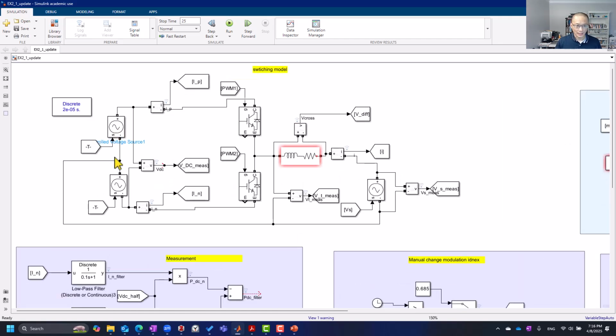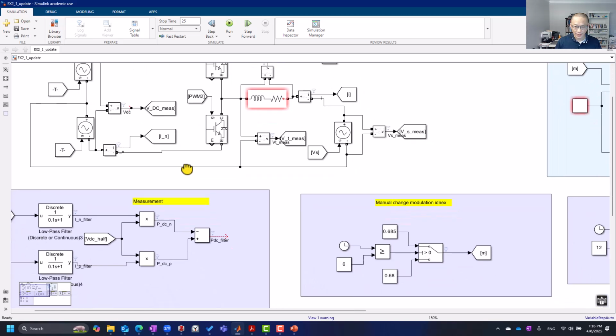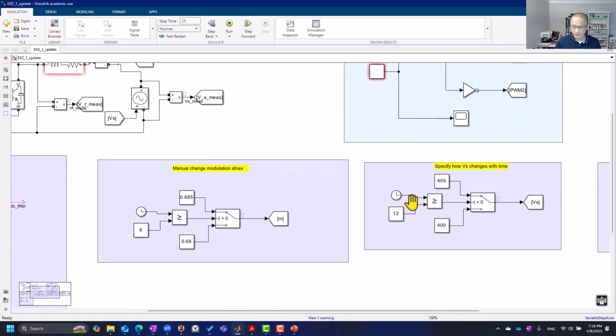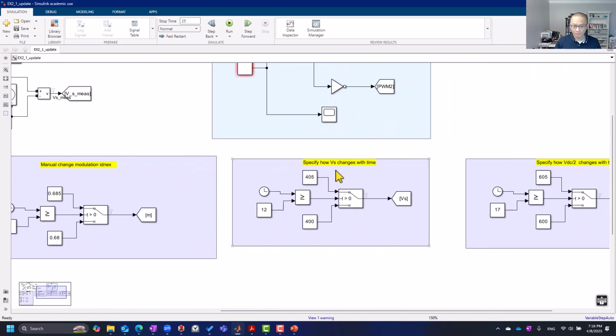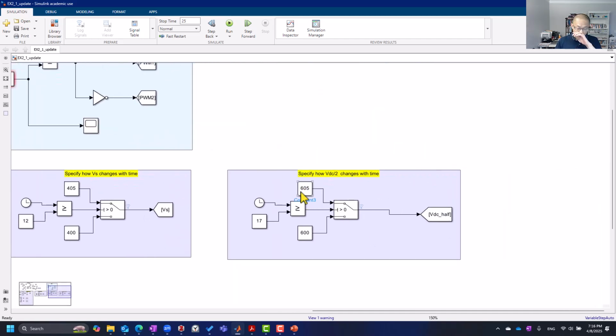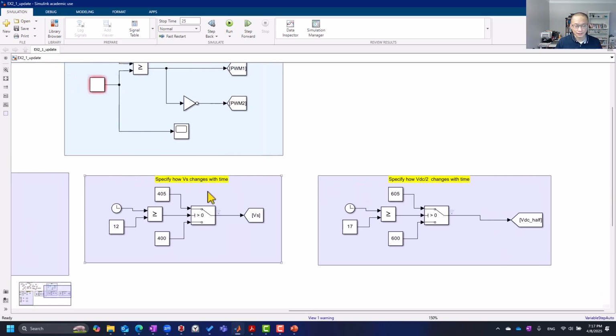And here we enter the DC value, so I can specify how much is the DC voltage or half of the VDC voltage. And here I can specify the Vs voltage.